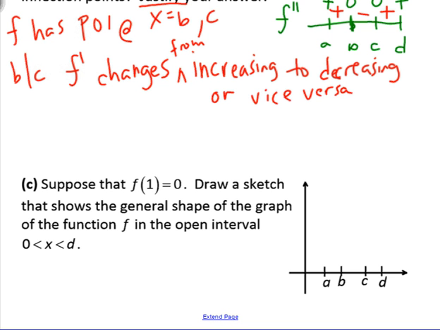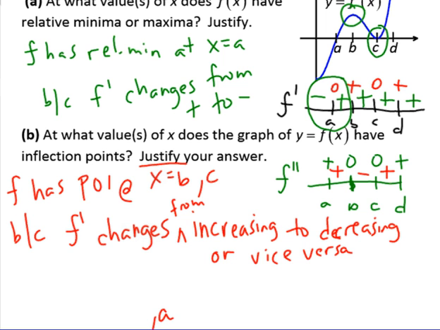So we want to draw pretty much a rough sketch of what's going on for f. So they give us an initial point, and actually that should be, sorry, f of a is 0. So at a, we're going to put a point of 0, and then given all this information that we have, we can draw kind of a rough sketch so that we know from before a, our function is going to be decreasing, and that's the only place it's going to be decreasing, before a. Everywhere else is going to be increasing.